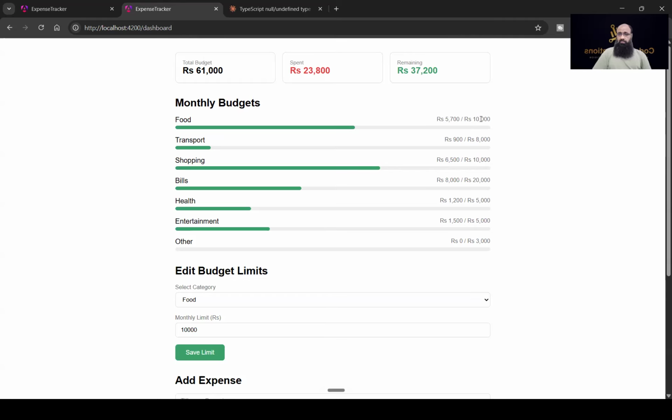Okay, it seems it's being updated very quickly, and the refresh is not being done. Let's try saving it. You can see it's quickly getting saved. Let me try doing it for bills, because that was the actual default category. Now you can see we got switched back to food. One thing that is actually happening is that it's already pulling the existing limit, so that's the reason the save button always looks enabled. We will try catering to this in the upcoming video.